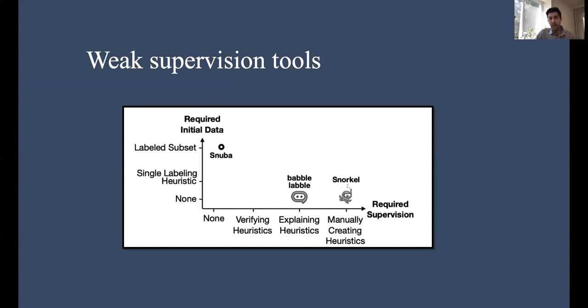So now that I've told you what this graph is showing, it's good to talk about some of these systems. At the bottom right, the first system you see is Snorkel. That's one of the best tools that we have available in this space. But where this tool is focusing is that once you have your set of labeling rules, Snorkel guides you on what is the best way to use them.